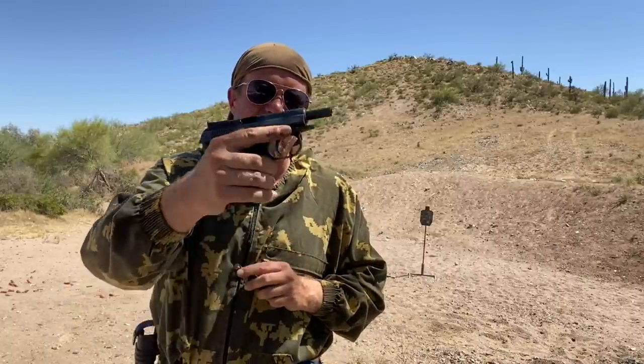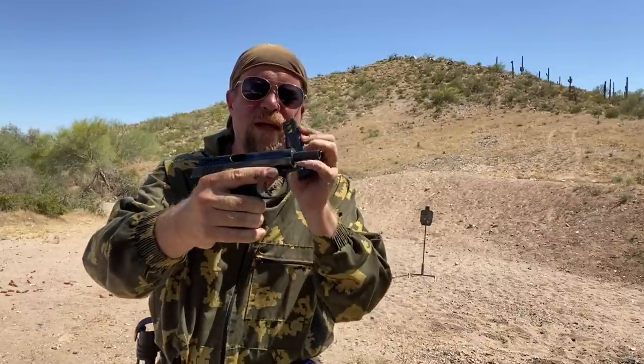What I am here to talk to you about is the EFA-2 Spetsnaz Special Operations Holster. This holster allows you to carry the gun in condition three — that means a loaded magazine, empty chamber, safety on — and from that, draw and immediately fire it as though it was a single-action gun with a chamber loaded and ready. Let's go ahead and show you how this works.